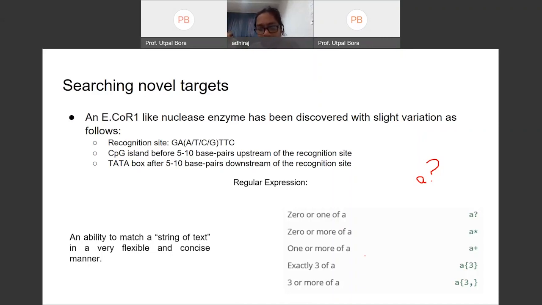You can check. So the next thing is, suppose we want to see exactly three of it, three consecutive A's in a sequence. Then do A in square brackets, three. And for three or more, we'll do a comma. I hope you can get a brief hint of what can be done here. 5 to 10 will be 5 comma 10. Anyway, we'll be solving it at the end of the whole thing. You should be able to solve it. That's the whole point.